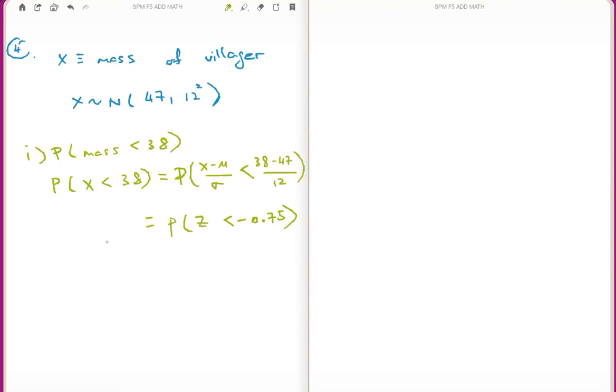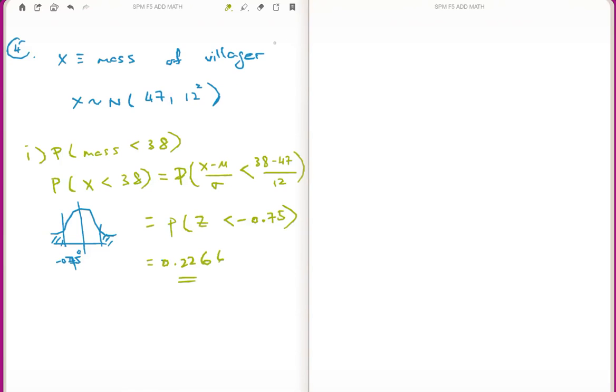Because this is negative, you can't solve it directly. We could do a bell curve. You get some marks, I believe, for sketching it. Negative 0.75, less than it, so this part is a mirror over here. Therefore you get 0.75. The answer would be straightforward, 0.2266. First question easily done.